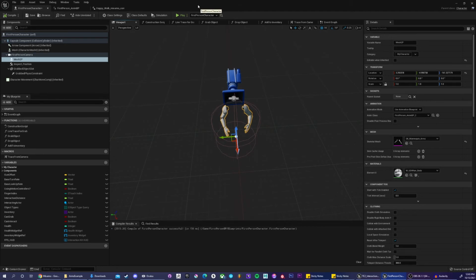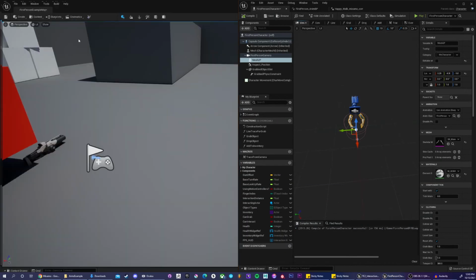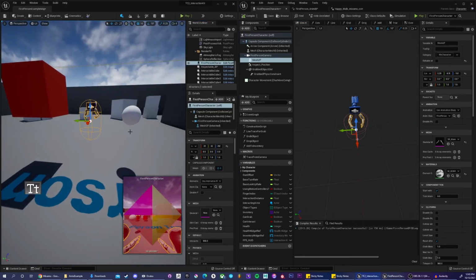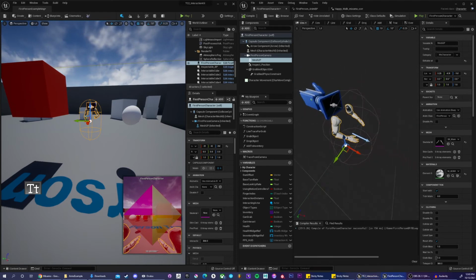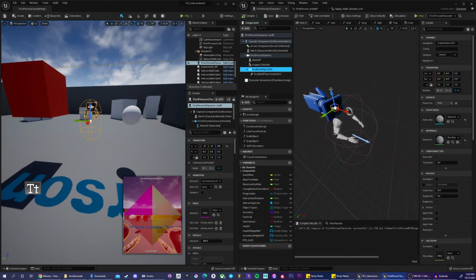If you have 2 monitors, this is a lot easier, but we can take a look at our viewport here and kind of adjust it to what we need while we're adjusting it in our blueprint here. And you'll see what I mean here in a second. Let's move this down. There we go, now we can see.